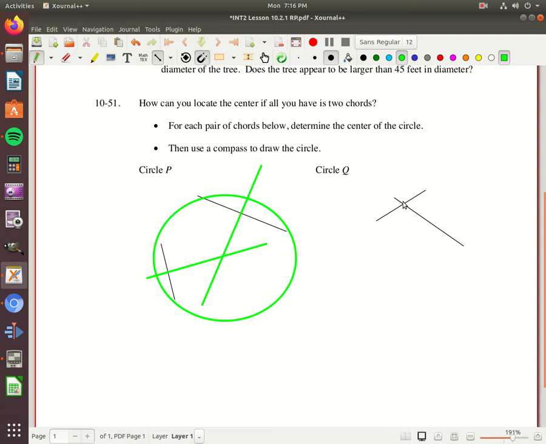So if we go over here, cut this one in half, we get something like, maybe, that. And then same thing, if we cut this one in half, we get something, but it's pretty difficult for me to figure out exactly what the center is. I wish I could just start from the center and draw a circle out, but that's not how this works. So I'm left trying to guess where the circle would be and kind of go around it. So the second one's not as bad. You can kind of see that would be the center of that circle.